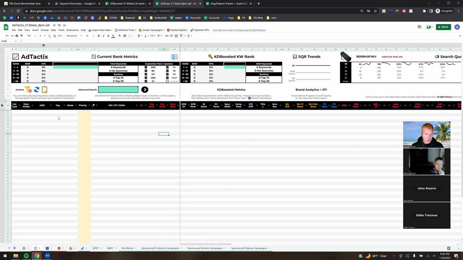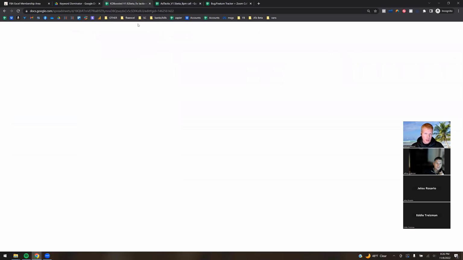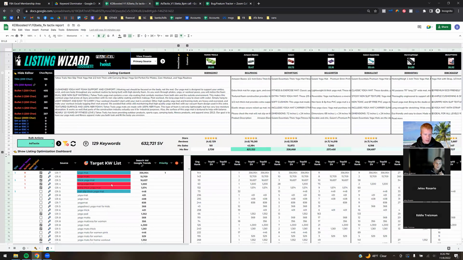All right, so there's multiple ways you can populate this dashboard. The first one, and probably the most powerful in my opinion, well, there's two that I really like, but using KD Boosted and getting an export file out of KD Boosted based on all your competitor data is a pretty powerful way. So if you go back to Keyword Dominator in the members area now, there will be a new version that has this report here.